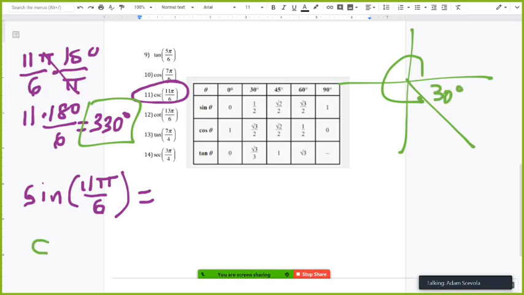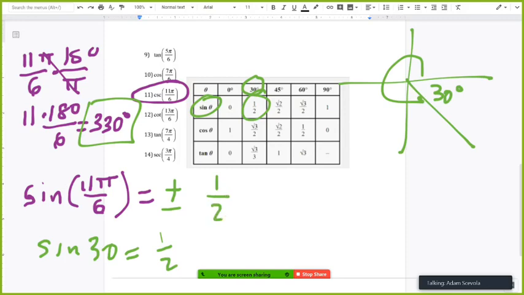Alright, so the sine of 30 is something that you should eventually memorize. At this point, you probably don't need to memorize it, but you can always just use this table, and if you constantly refer to it, you'll eventually memorize it. So the sine of 30 is 1/2, which means this is going to be plus or minus 1/2. Not saying that's the final answer, but it's either going to be positive 1/2 or negative 1/2.